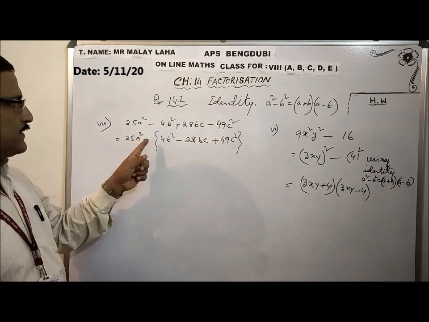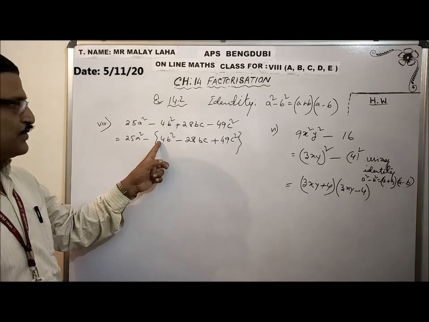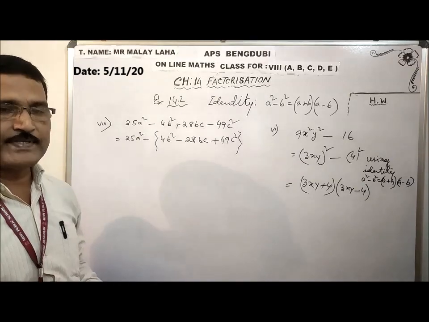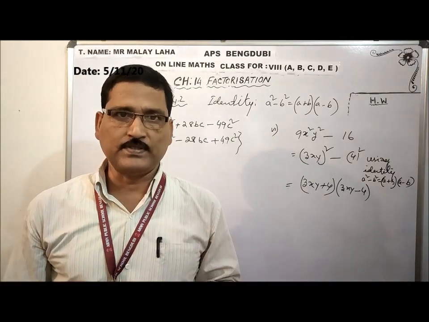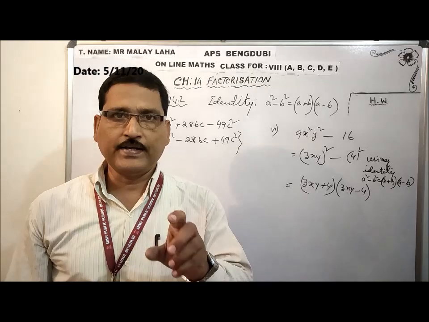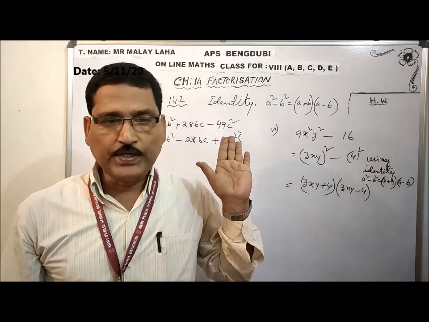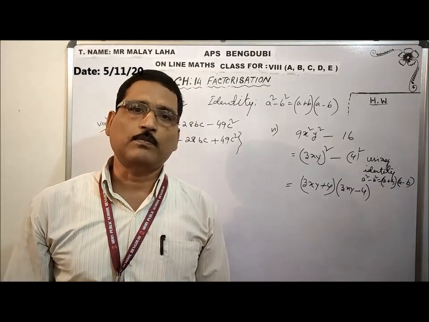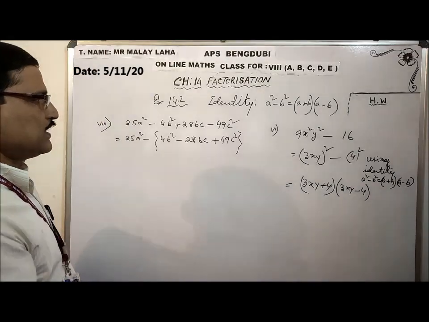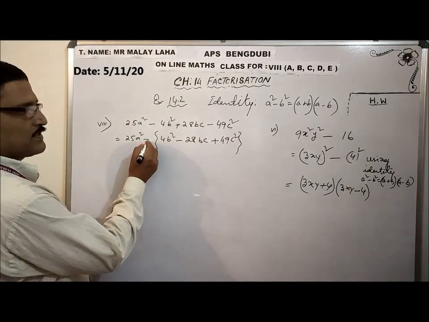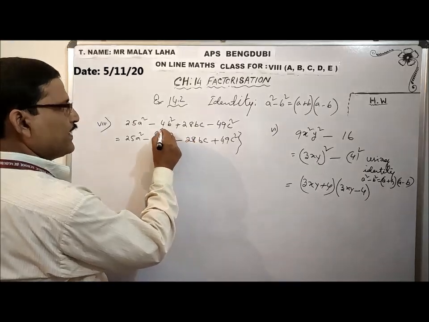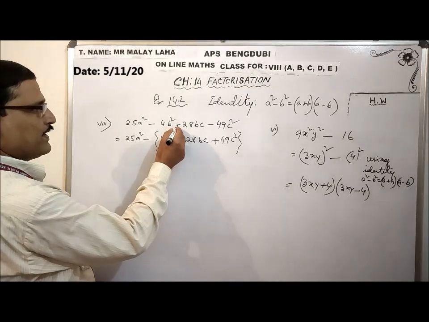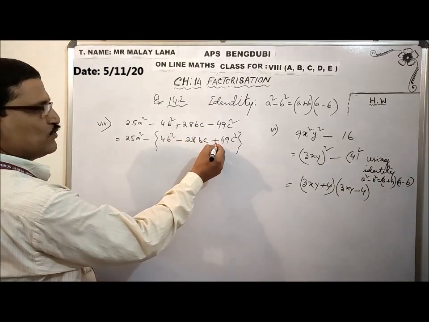If I take common minus sign here, positive is changed into negative, and negative will be positive. So when there is a negative sign before the bracket, the general concept is that when you take it common and the negative sign is outside the bracket, all the inner signs will be changed. Plus will be converted to minus, minus will be converted into plus. Or another way to remember: I am taking minus sign common, so you have to divide all the expression by minus. If you divide by minus, it will be negative. If I divide by minus, it will be positive.